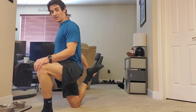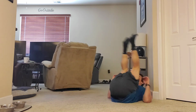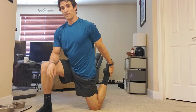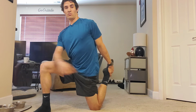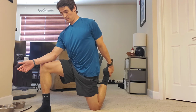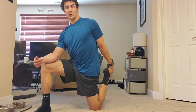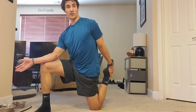And then once I've got 30 seconds there, I can slowly bring that leg down. And then I'll go ahead and do one more figure 4 lunge to get myself into position for the other leg. And then I'm grabbing the ankle, squeezing this glute, keeping the core slightly braced, holding here for 30 seconds. If you're spending a lot of time sitting, this is a great stretch to do to hit those hip flexors that are typically chronically shortened.